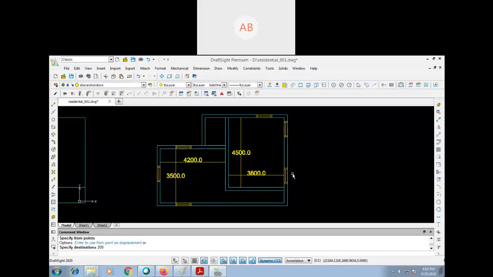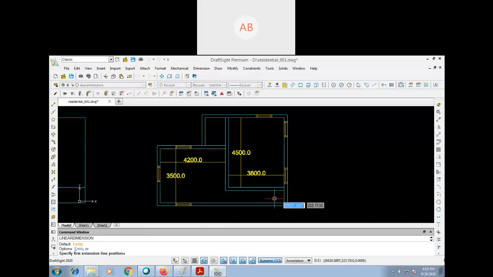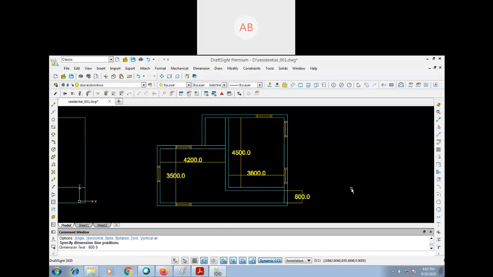This is the first inside dimension of the room, whatever room it is. Next room dimension is 4,500 by 3,600. The veranda is supposed to be 1,000 millimeter wide. So if it is the inside dimension from here to here, it is only 800. So again, how to make it? 1,000.